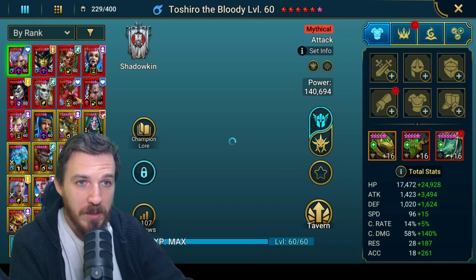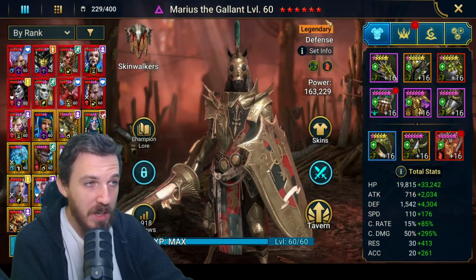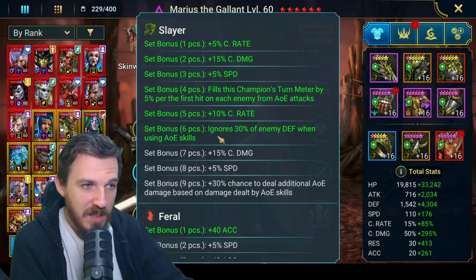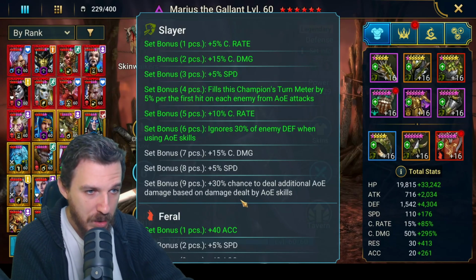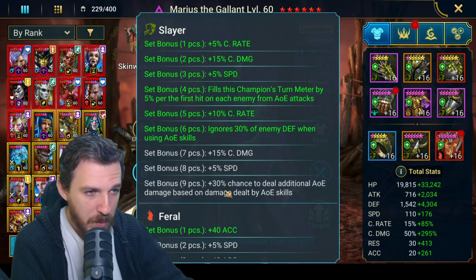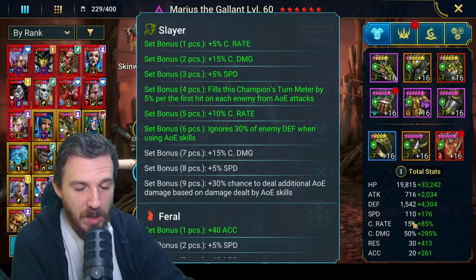Now, let me show you the gear first. So he has a 6-star blessing, obviously. That helps a lot with the speed, accuracy, resistance, and damage, just in general. As you can see, he's in a 6-piece Slayer set. The only thing that would be better is probably a 9-piece Slayer set, where he deals additional damage based on his AoE skills, and he has a max HP AoE skill, so that deals a lot of damage. You have a 30% chance to deal additional AoE damage, and that is quite a lot and boosts your run.